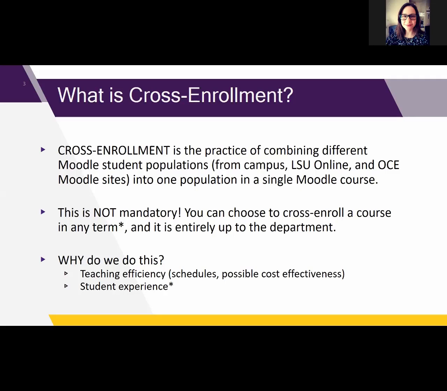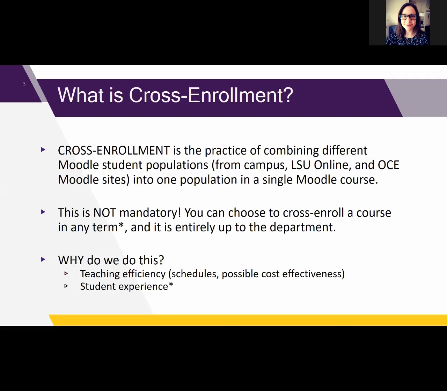So we do not recommend that for second summer, but starting in the first fall, the terms will be exactly aligned. They have all of the same academic calendar dates. If you check out the accelerated calendar on the academic calendar site at lsu.edu, you'll see that there is no distinction between the LSU Online calendar and the B and C sessions, as we used to call them, for campus. They're all the same thing. We used to have a separate LSU Online calendar that was linked there, and that's no longer the case because they've aligned those terms fully.